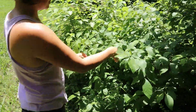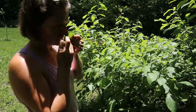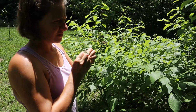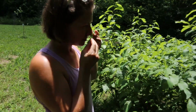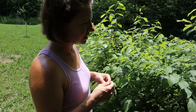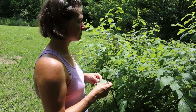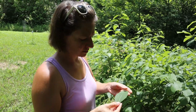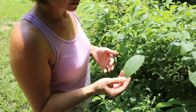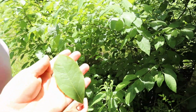All right, we're gonna get Meg harvesting some spicebush. How would you describe the smell, Meg? Mixture of citrus and evergreen? It smells citrusy, like a spicy citrus. Let me get a good look. Pick a leaf and then let me get some details of it. Guys, just learn about it and ID it on your own. It's not hard to find. We're in Southwest Virginia, so they're just everywhere.